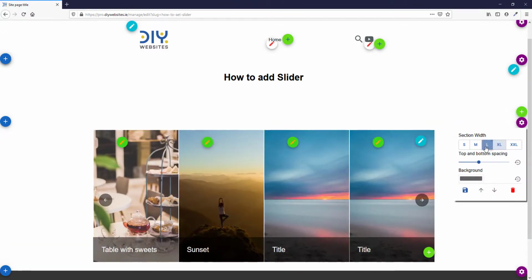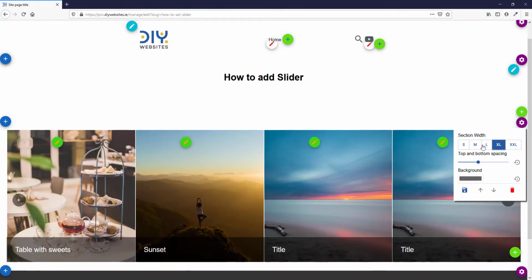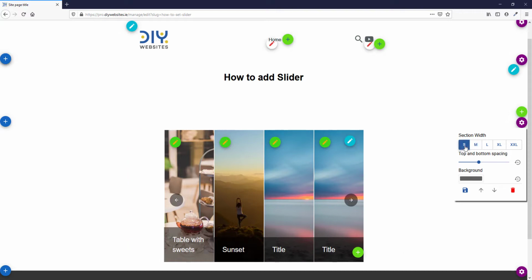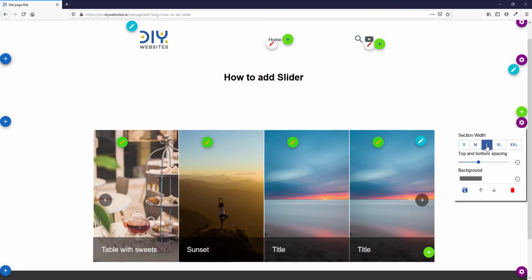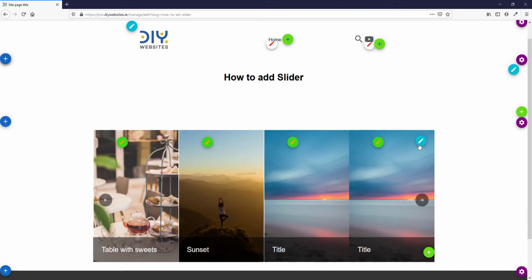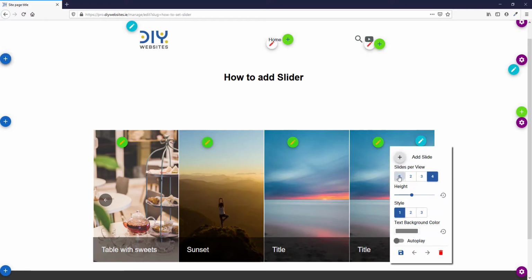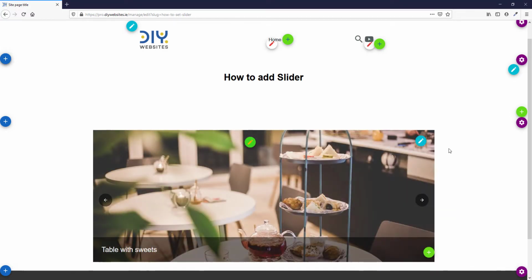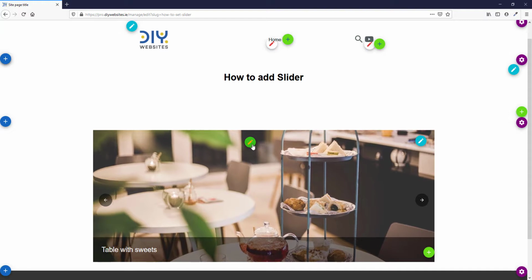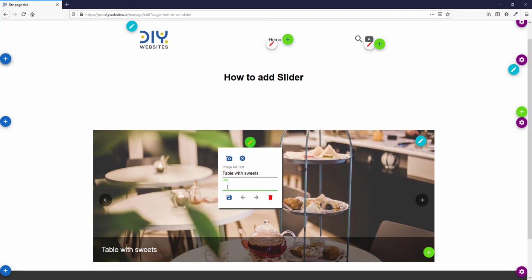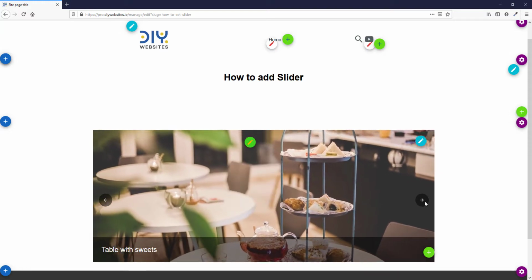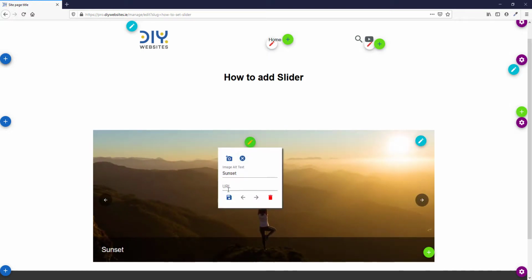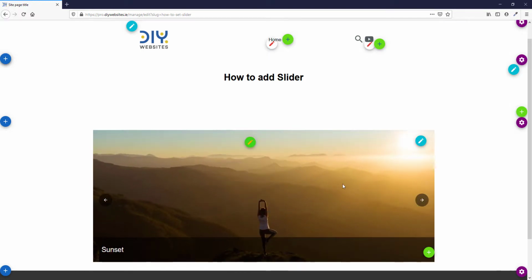And again, section, depending on the width you're looking for, even smaller. Now I'll leave it to large, and I will leave it to 1 slide. And don't forget that if you want this to be a URL, you have to specify the URL here for every slide. So going on the next one, place the URL.